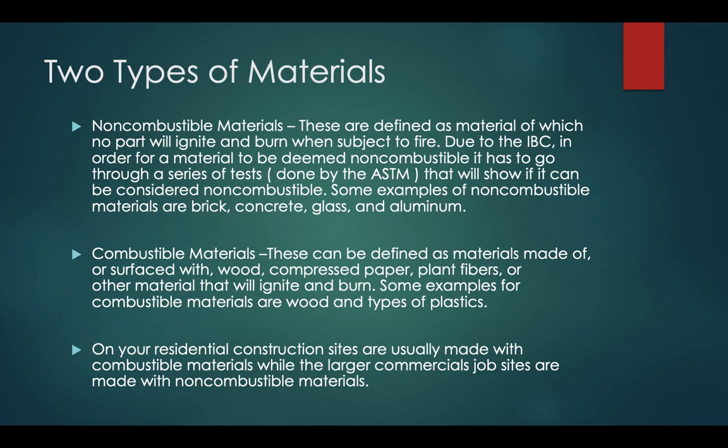Going off that, there's also combustible materials. These will be defined as materials made of or surfaced with wood, compressed paper, plant fibers, or other material that will ignite and burn. So some examples of that can be like wood, plastics, etc. On your residential construction sites, they're usually made of combustible materials, but when you get to your larger commercial job sites, they're usually made with non-combustible materials.